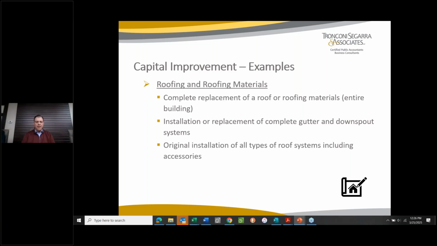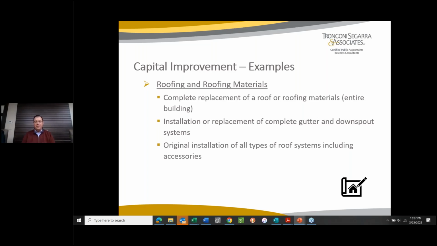Roofing's another fun one. The complete replacement of a roof of an entire building is a capital improvement. But also, maybe you're doing a complete side of a peaked roof, or you're re-roofing the dormer that you put in at your house, or a turret if you live in a castle, I guess, and are putting a new roof on the turret part of your castle. That's actually in the state's publication 862. As long as it's a complete section, a whole part, then it would be a capital improvement. If you're just replacing a few shingles and whatnot, that's repair and maintenance.